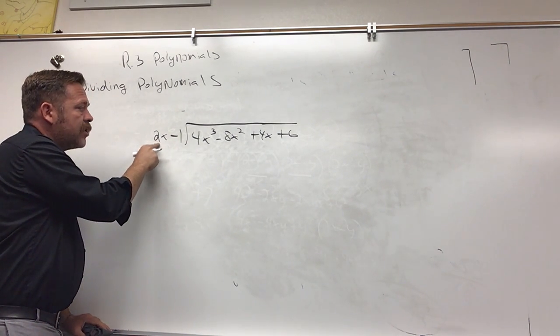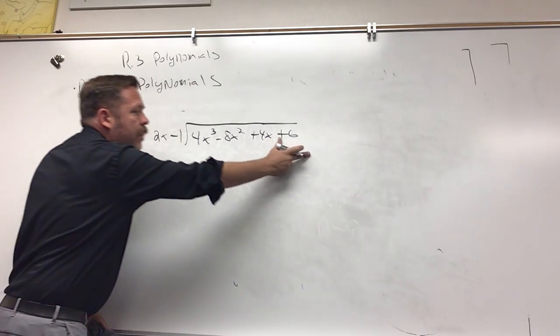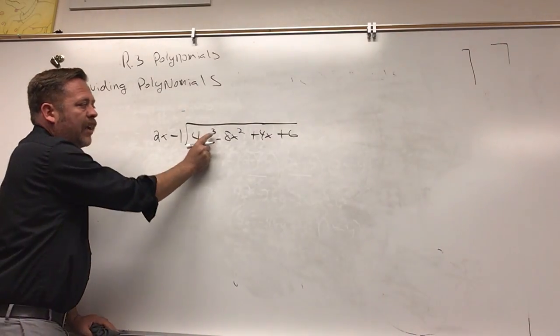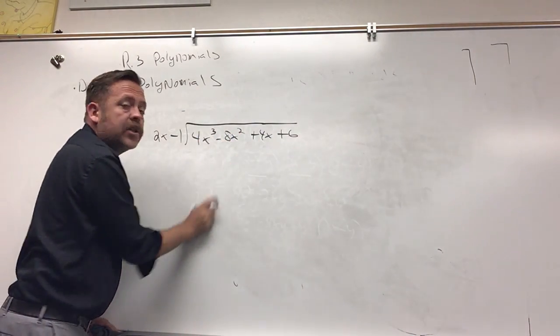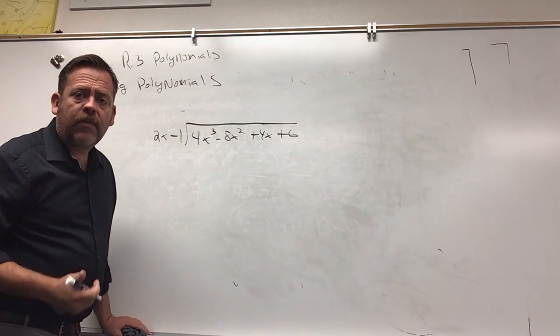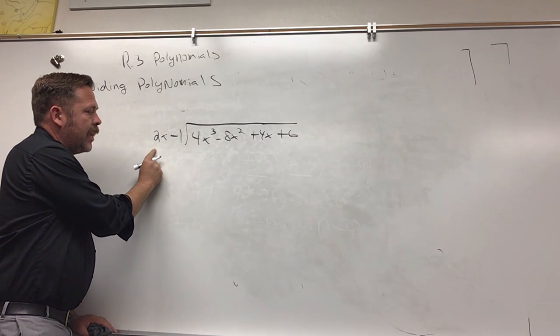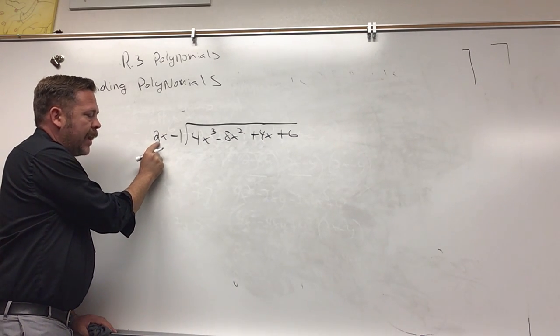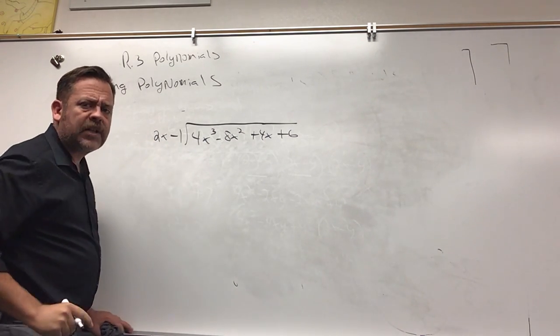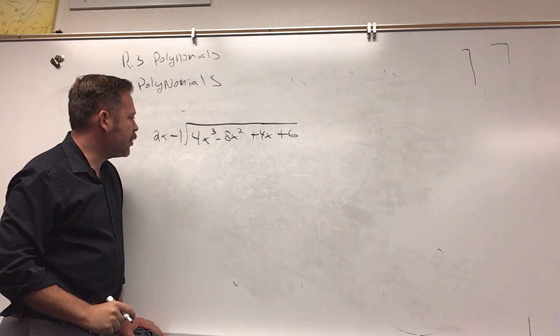All right, how many times does 2x go in, and when you're doing the long division, just look at the leading term for each one. Put them all in order by degree. Notice we have x cubed, x squared, x. If it's not in that order, you're going to have to rearrange it. Just be careful with the signs. And what we're dividing by here also has the x term first followed by just a number. So that's also arranged by degree.